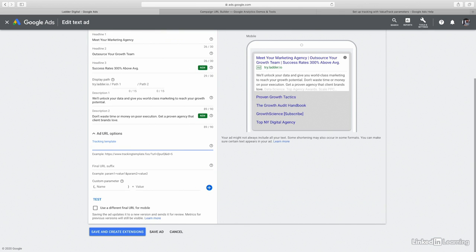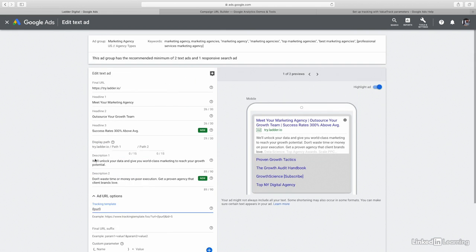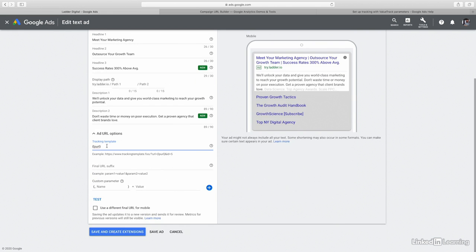Now, one great dynamic feature Google provides is the LP URL variable. So first, we're going to start with curly brackets, LP URL, and then close brackets. And what this is going to do is insert the URL that you use up here into the tracking template. Now you put a question mark and UTM source equals Google and UTM medium equals CPC.